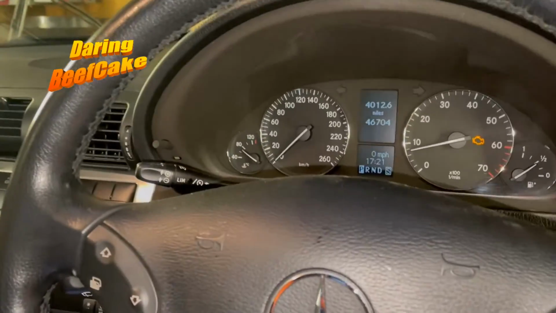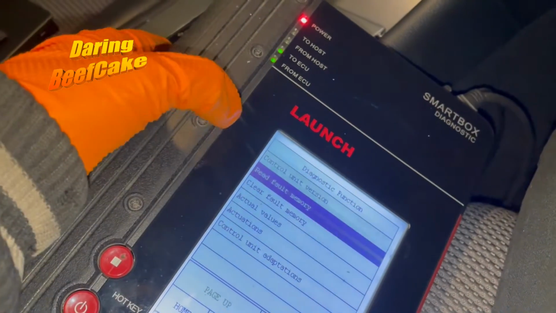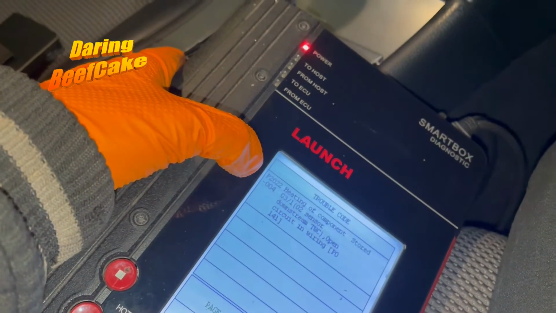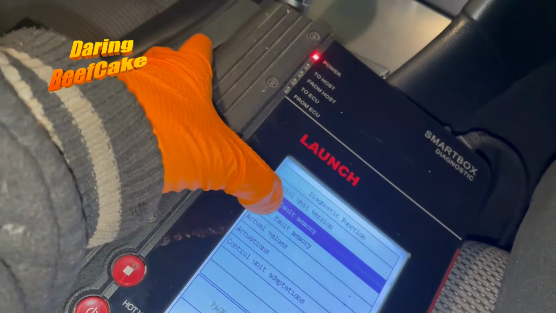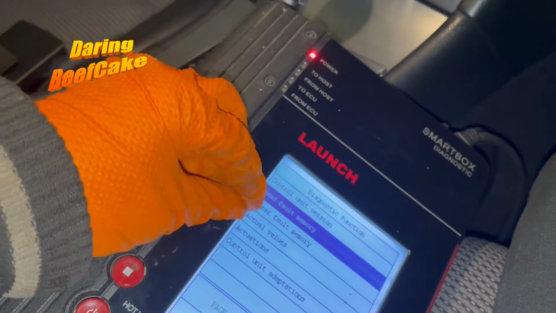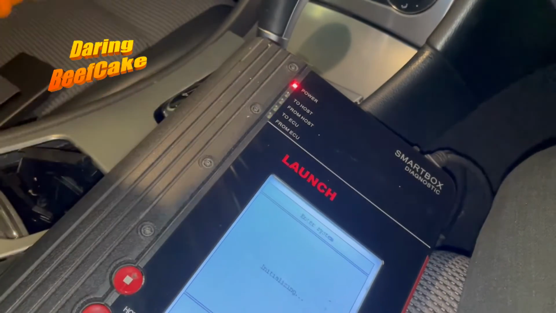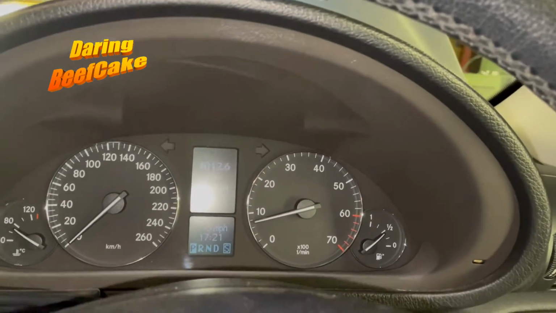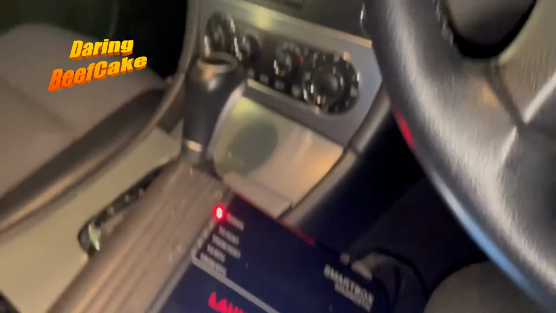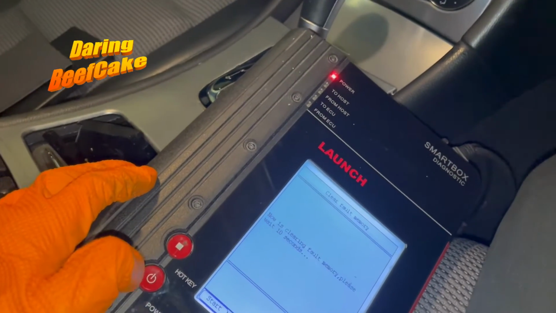Okay, got the car running. So check the fault codes, heating of component, and let's try and clear that. Okay, switch the ignition off, but that's already gone off, but we'll see if it comes back as it did previously.